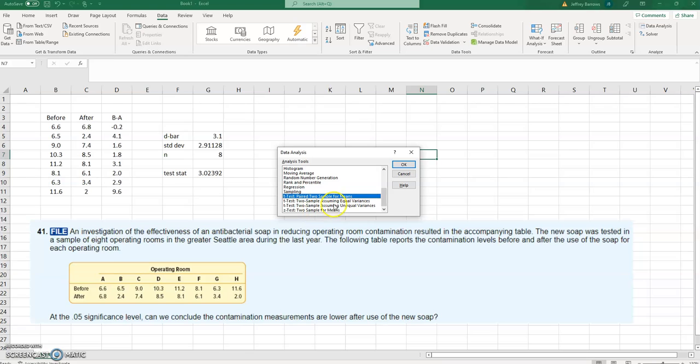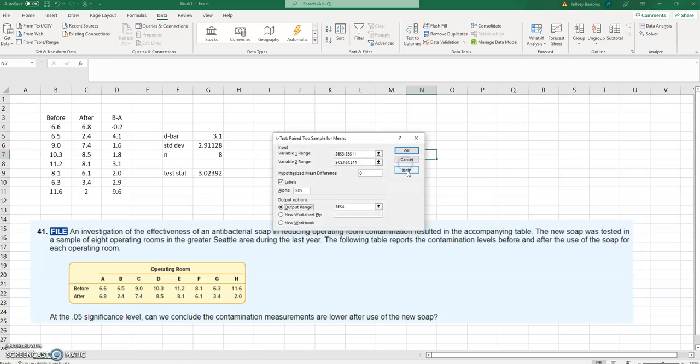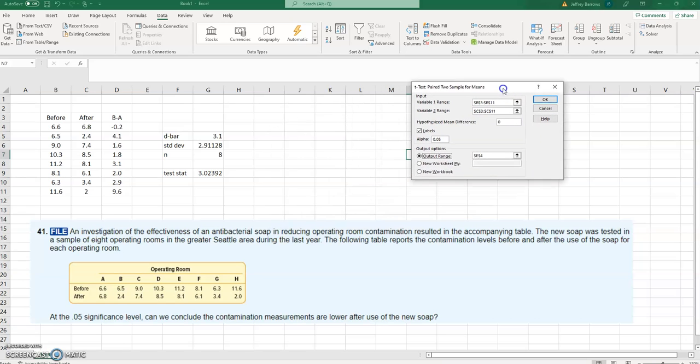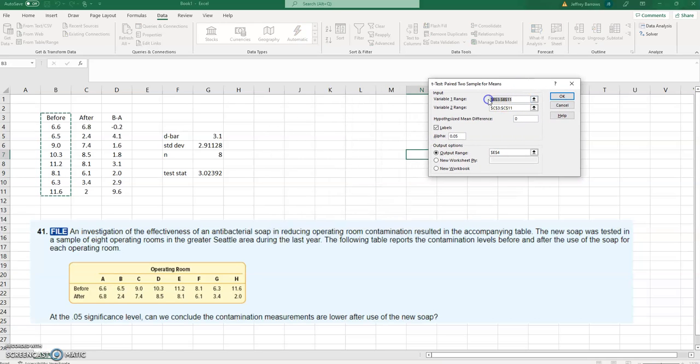And that should be fairly straightforward here based on the tags that you see here. But in this case, we want to use this paired two sample for means, and let's get to it. All I got to do is follow the palette here, and I've already done it, but let me just clear everything out here. And I don't want that in E4 because I already got data there. Let me just go through this from the start.